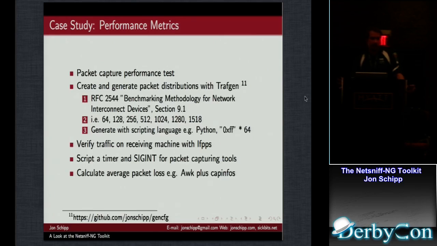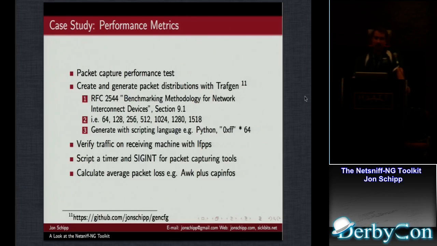And if you want to do packet capturing performance tests, we can script it, have Netsniff-ng run in a shell every 5 minutes or so, and have your trapgen instance transmit every 5 minutes, and then you have a script that sends SIGINT after whatever time, measuring how long it takes to send the packets to the sniffing process, so you can compare all of those if you want to test them. And then what you would do is you have that write to a PCAP file.